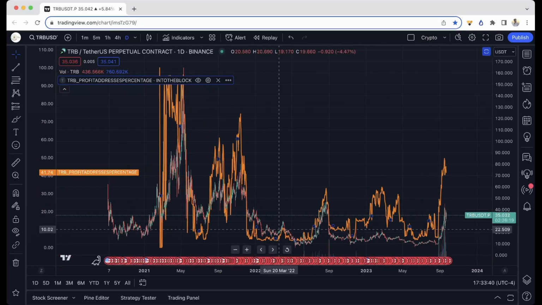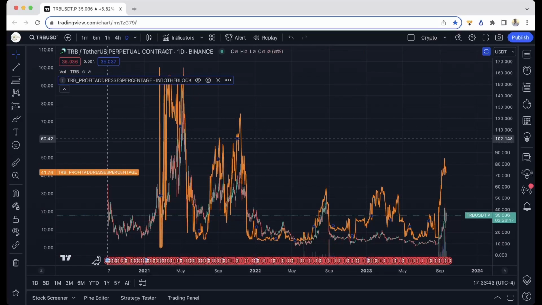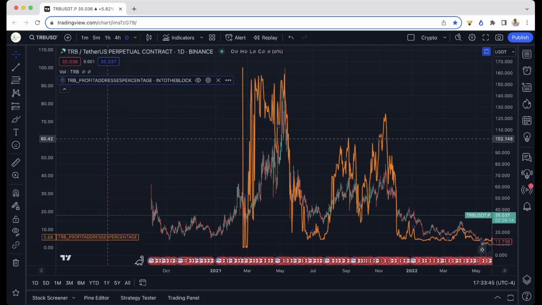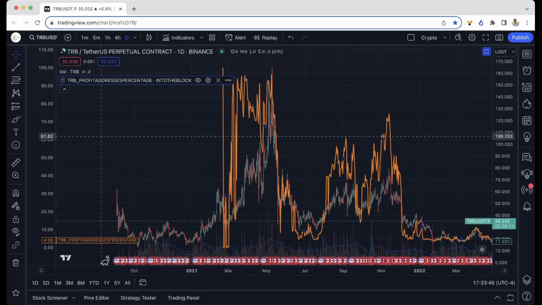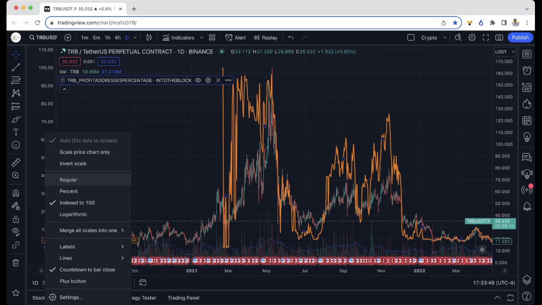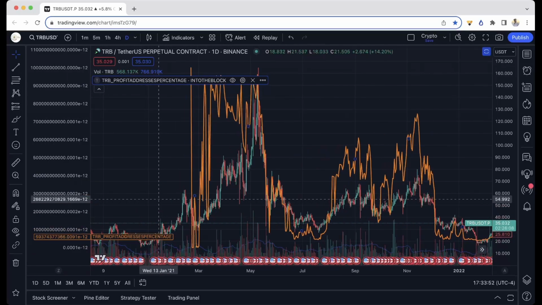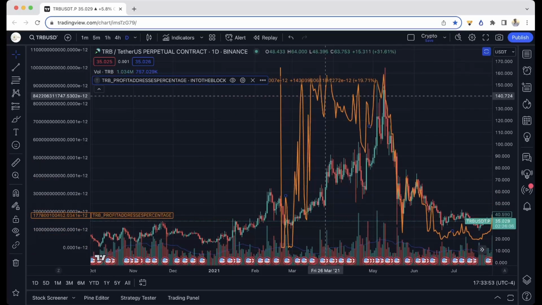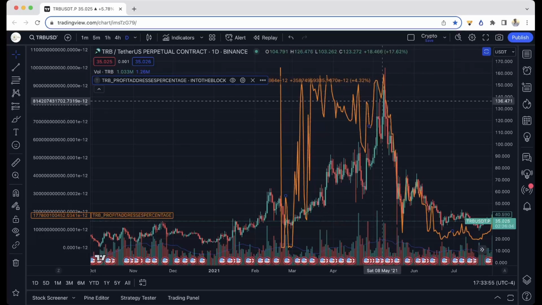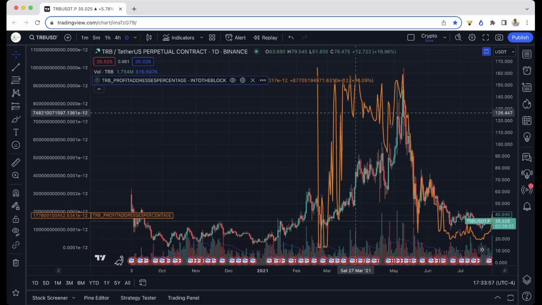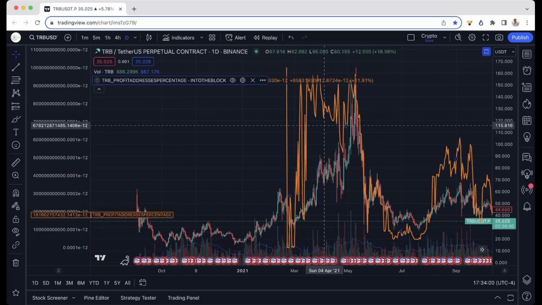So when this value is very, very high, typically it's a very good time to sell. An example of that would be right here. Maybe I shouldn't have this indexed to 100, just take the ugliness and use that as percent. So right here you can see that almost everyone was in profit and there was just complete wild shenanigans. This is actually when you typically want to sell.